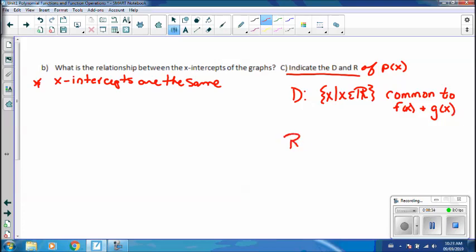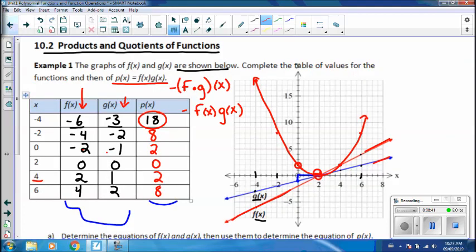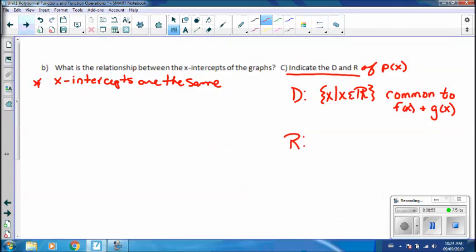However, with the range, we do have to look at the graph again. And so if we look back at our graph that we've drawn here, or one that's in the calculator, you can see that y has to be greater than or equal to 0. So our lowest point is right here. So we want to find that vertex, and that's going to help us, in this case anyways, to write the range. So y such that y is greater than or equal to 0, and y is an element of the real numbers. And this again comes from the graph.